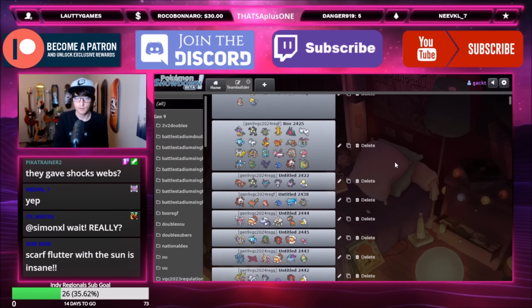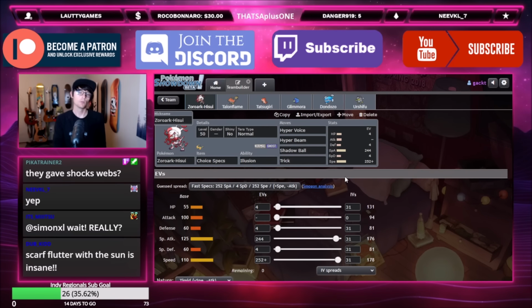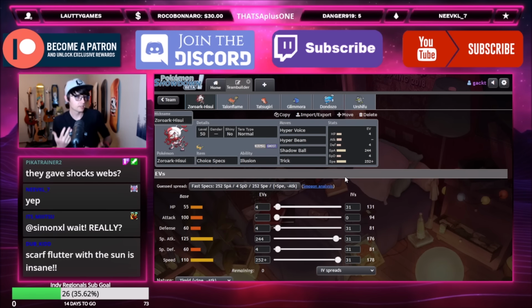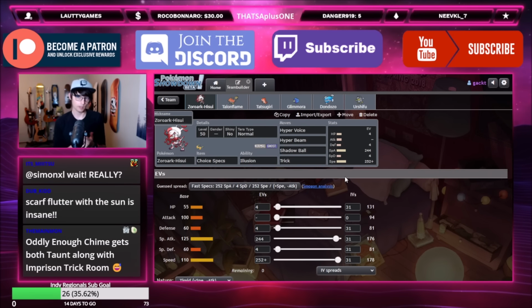So let's take a look at another one. This is my Orlando Regionals team, right? So my Orlando Regionals team was a very standard Glimmora-Garganacl-Dozo, but I think this is a Reg F team, but I'll use it as an example.